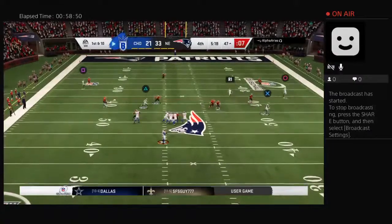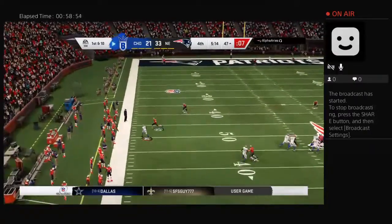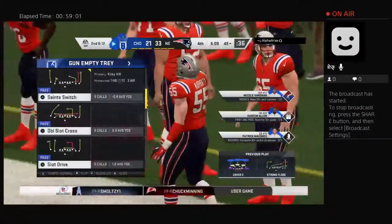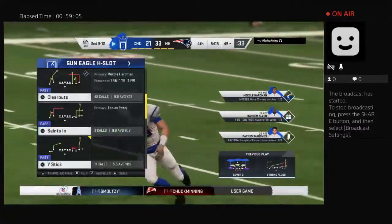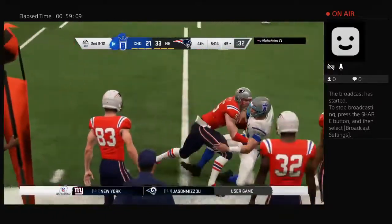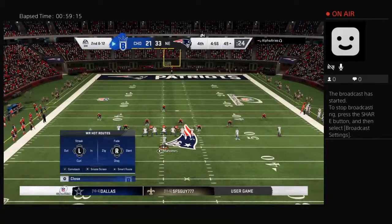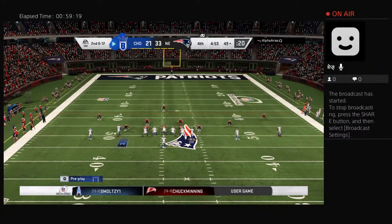On 1st and 10, here's Mahomes. Being chased out left. And he will go down outside of the pocket for a sack. Tried to get away, but could not. And on that one, the protection just broke down. You've got to have that leverage, don't you? We always talk about low man wins in the running game for an offensive lineman versus a defensive lineman. It's essentially the same thing in pass protection. Get lower than that defensive lineman so that you can keep your balance and keep him away from your guy trying to throw the football.